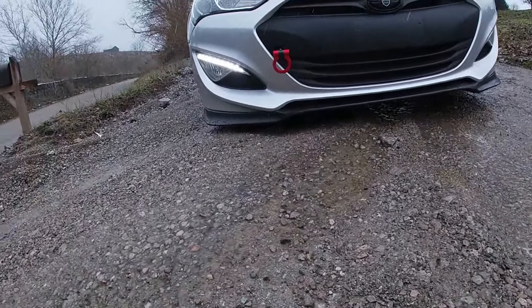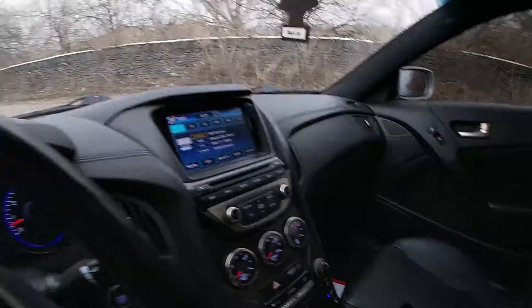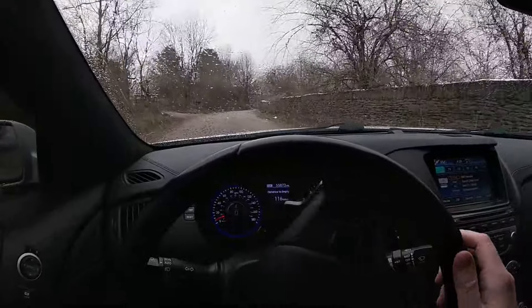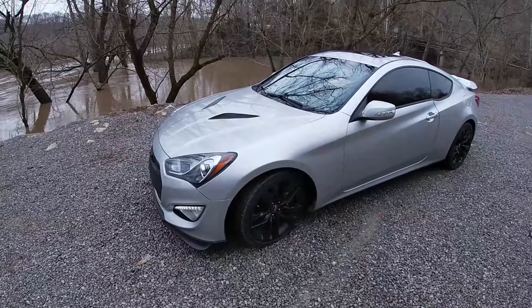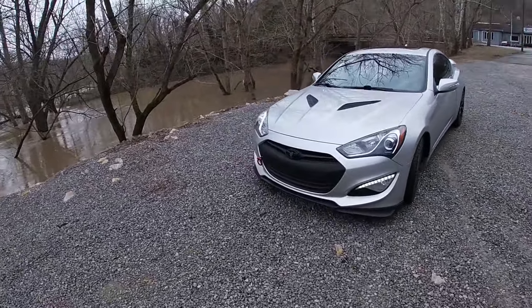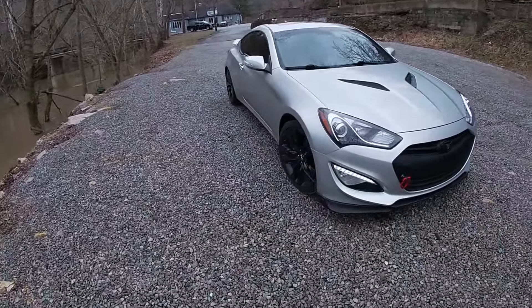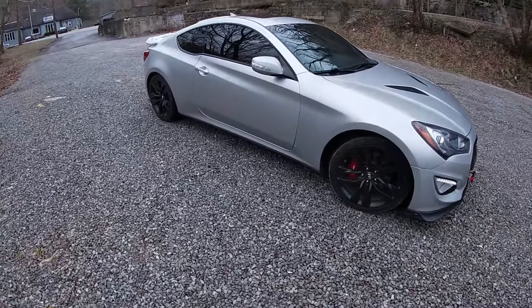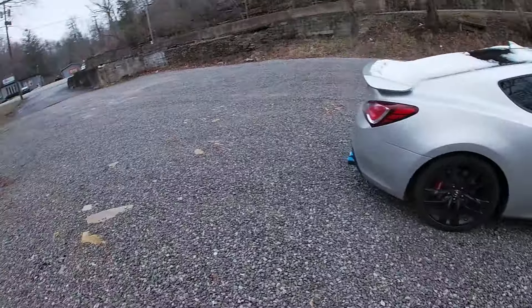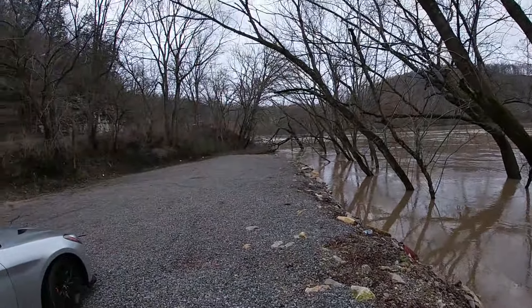We are finally pulling out of the driveway — it's been about eight to ten minutes, and it went from not snowing at all to snowing pretty heavily. As you guys just saw, that is literally what I have to deal with on a daily basis if I want to take this car anywhere. That's why I cannot wait to get my own place, or just a second car that I don't have to worry about as much — so I can drive down the driveway without worrying about breaking a shock.